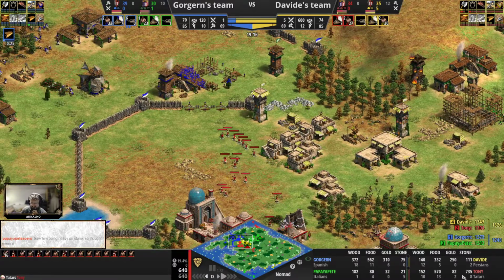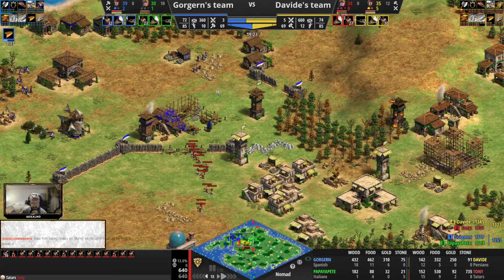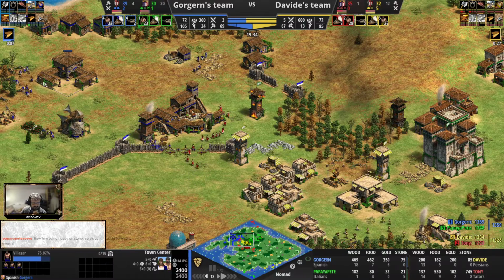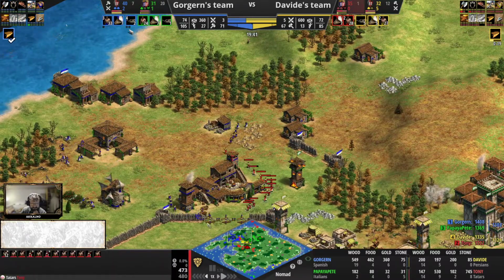Looks like Tony has a castle in the planning as well. 735 stone. Is he going to succeed though? Where is that tower going, and why are all of these villagers here walking in the middle of tower fire before doing anything? They see that Gorgern is still feudal. In fact, he hasn't clicked up yet, so this could be a devastating castle if they complete it.